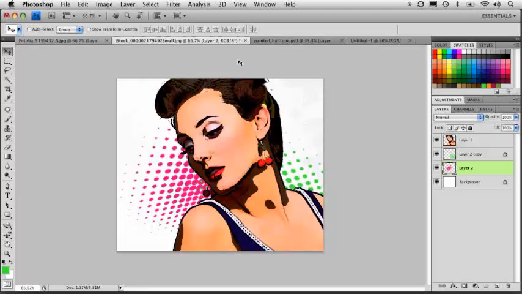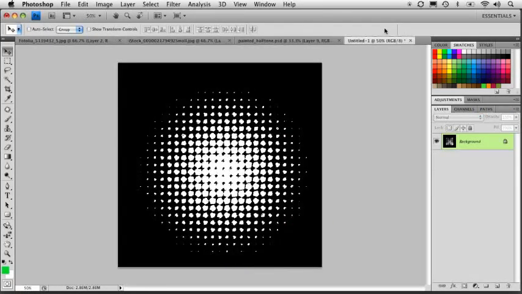Now, that was bringing it in as a selection and then distorting it as a design element on its own layer. Now, another way of applying that, a very cool way, is defining it as a brush. Let's go back to the original halftone pattern. I'm going to deselect here. What I want to do is define this whole halftone as a brush, or as a preset brush. How cool would that be?